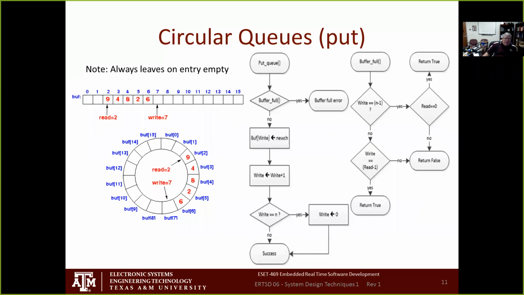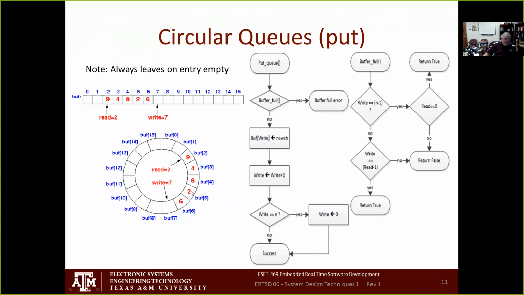From a reading standpoint, for getting stuff out of the queue, we have a pointer that points to the next thing to read. When I read a value out of the queue right now, I would get a 9. Then the next read would get 4. This read pointer increments every time we get something out of the queue.